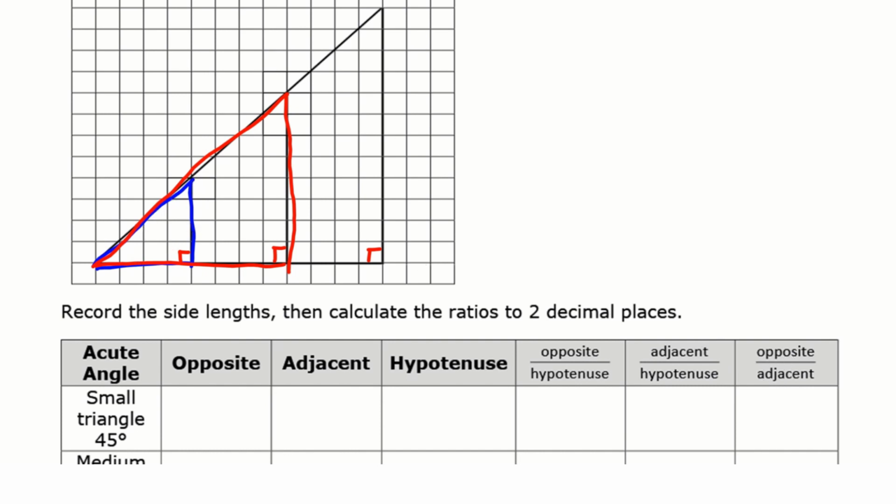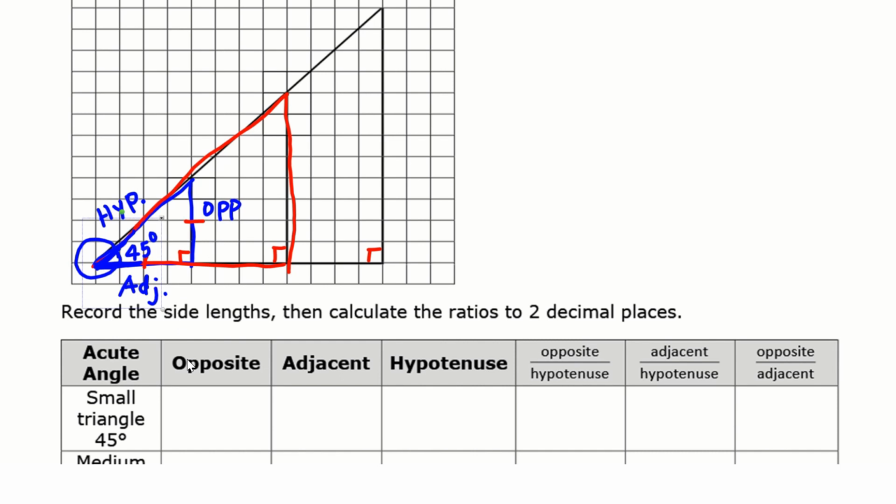Both sides are equal, so we have these two angles equal. So this is 45 degrees. Based on this angle that is not 90 degrees, we are going to label this triangle. The side opposite the 90 degrees is the longer side, the hypotenuse, and we have two adjacent sides of the 45 degrees. One is the hypotenuse, another side we call the adjacent. Then whatever is left is the opposite.